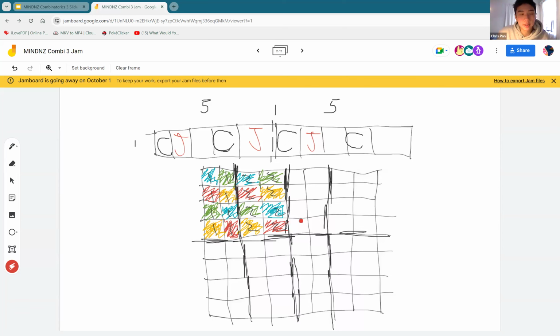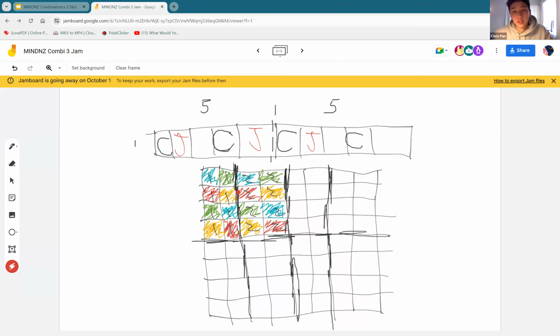So if Alice starts by placing her knight on the yellow one, then Bob just moves it to the corresponding color. So it moves from here down to here. And then Alice can move it to wherever she wants. Maybe she moves it to green two. But then Bob has a corresponding green two to move it to, right? And wherever Alice moves it, she must move it into a new pair, because every time Alice moves into a pair and Bob moves to the corresponding square, this yellow pair is used up.